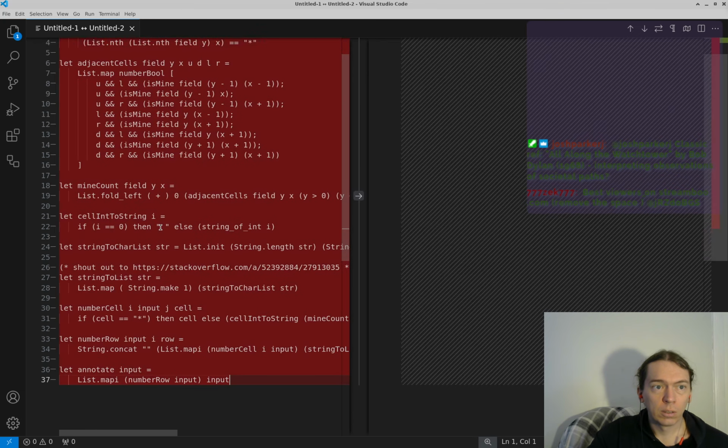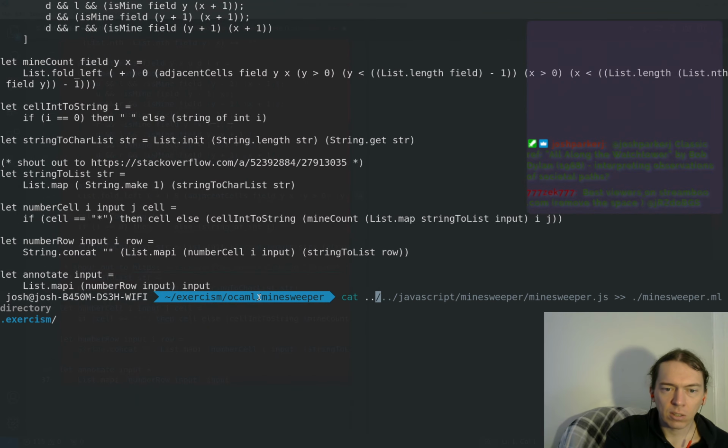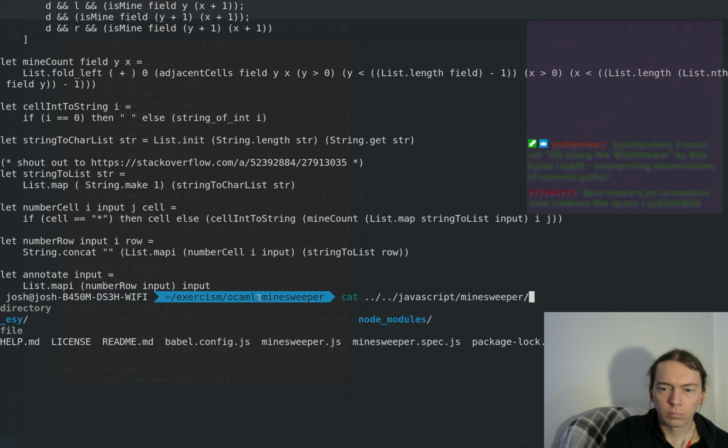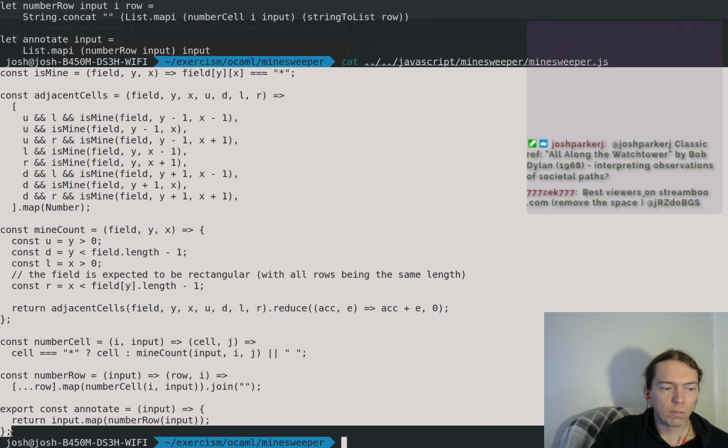Okay, there it is. And I'm going to compare to the JavaScript file that is supposed to be the basis for this. So we're going to cat JavaScript. Okay, so here it is. So this is what it looks like.